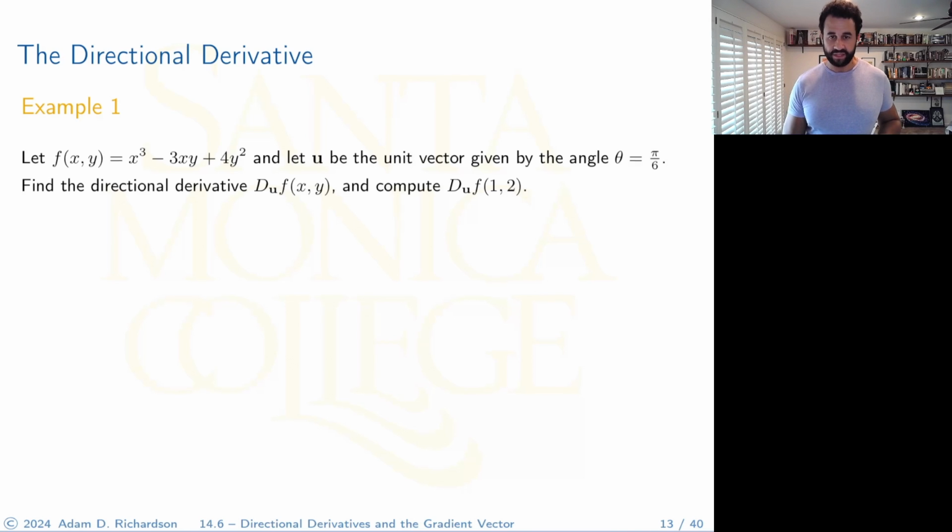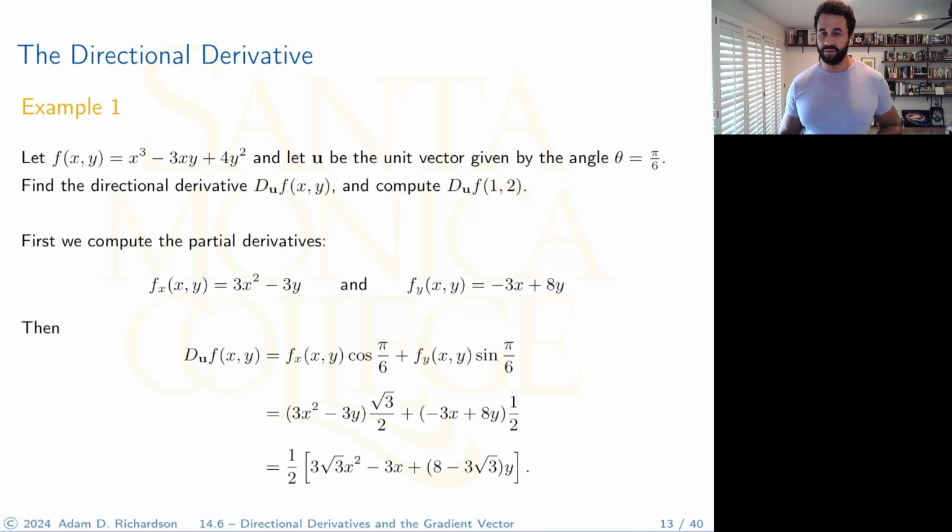All right, here we go. So first things first, we've got to compute the partial derivatives. Hopefully everybody's pretty comfortable with that. Remember, to compute the partials, you're just holding the other variable as a constant and differentiating with respect to the given variable. So f sub x is equal to this, f sub y is equal to that.